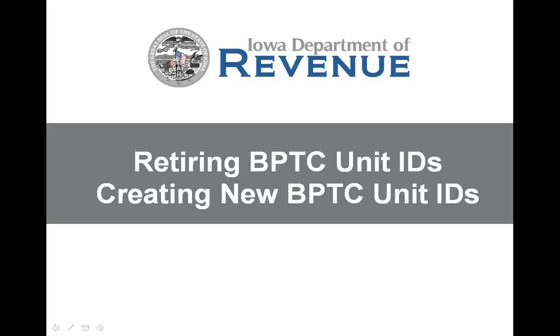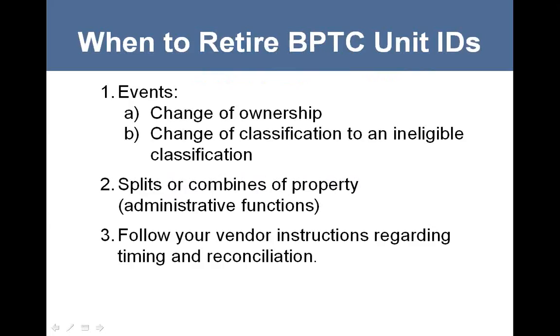So let's talk a little bit about retiring unit IDs. A couple things before I go to the next slide. We always have to deal with every parcel when we're talking about a unit, so we can't leave anybody behind, no man left behind. And you have instructions from your vendor on how to do a lot of these things coming out of your system. So when would we retire a unit ID? Well, as we're reconciling everything and getting ready for our claims submission in June, we've already got our application, so we're starting to sort that out.